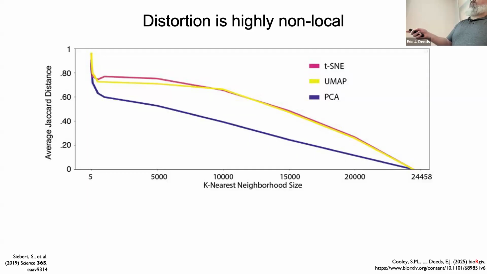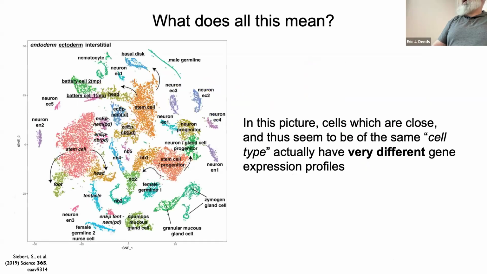I won't go into it, but the point is that you see massive amounts of distortion even when the neighborhood sizes are like 10,000. So what this means is that points that are very close to one another in the original data are on completely different sides of the map, much like Russia and America when we do the Mercator projections. So that's really interesting, right?